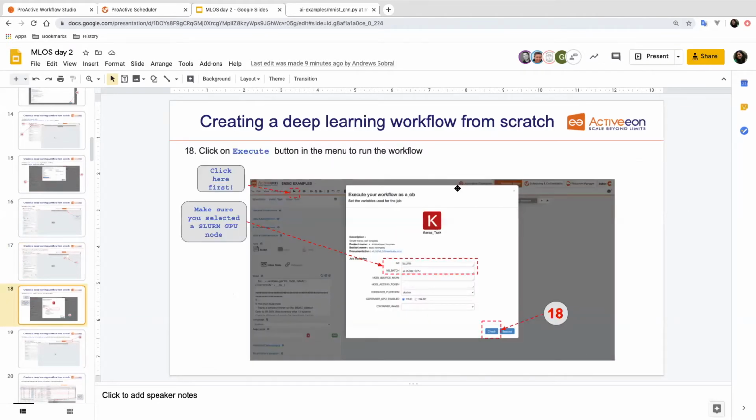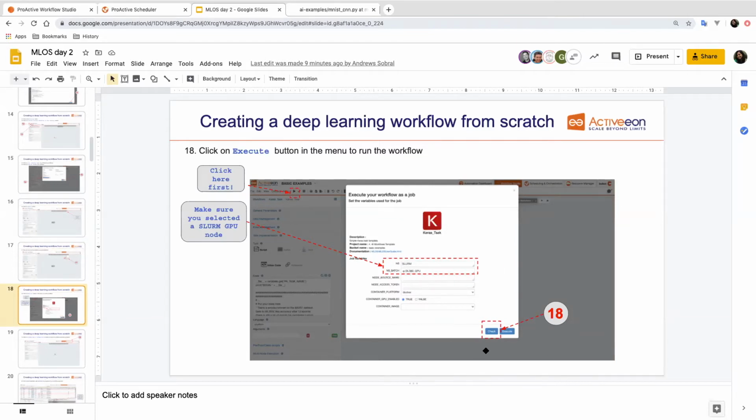Now you execute this workflow. First you click here on this button, execute. Then make sure you select the GPU node.